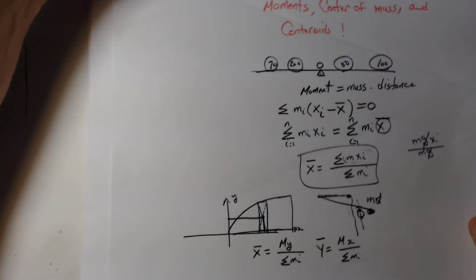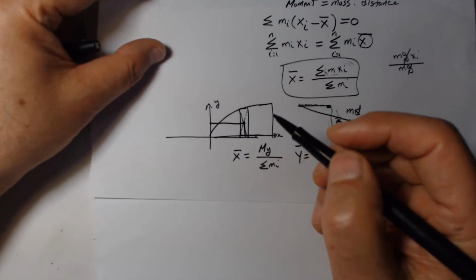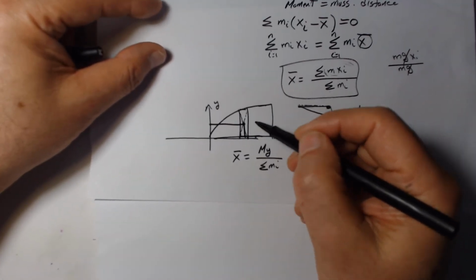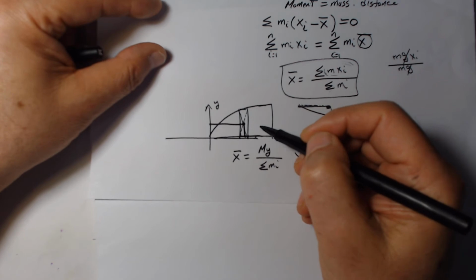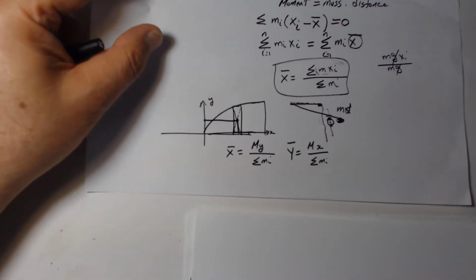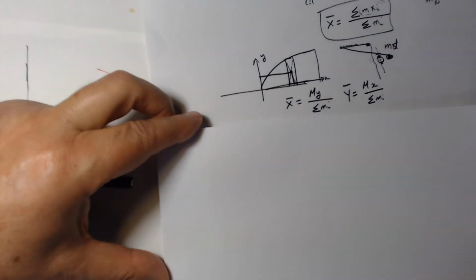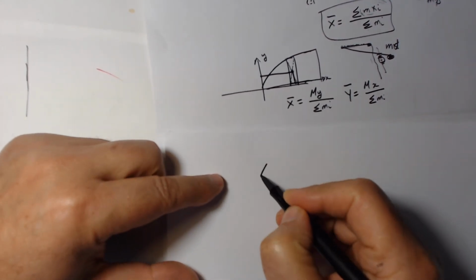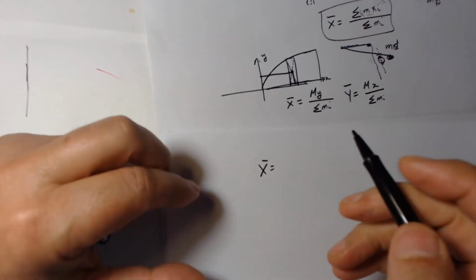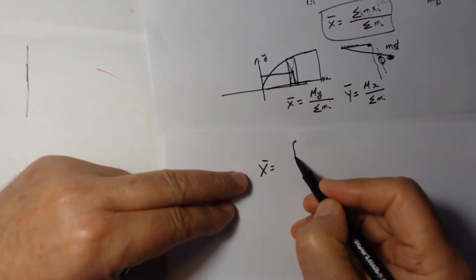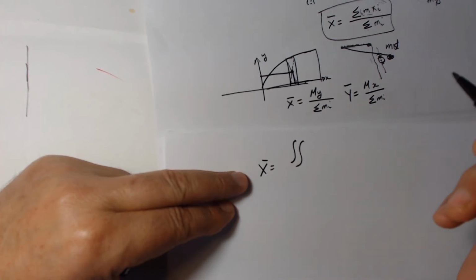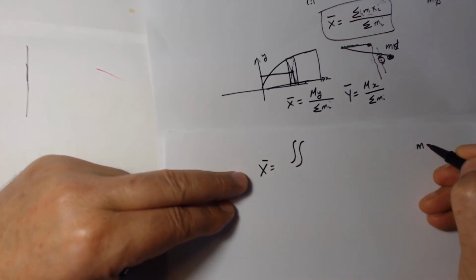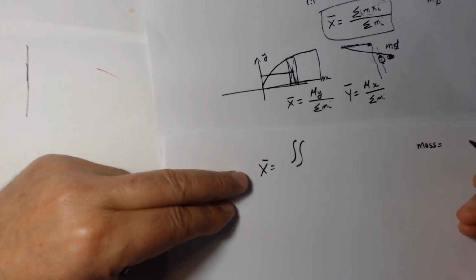Then someone said, in calculus 2, we really didn't deal with density when it is a variable, but we talked about uniform density. But here we will talk about it because we know double integrals. Therefore, here your x bar is going to be the double integral, because I hope you know mass is density times area.